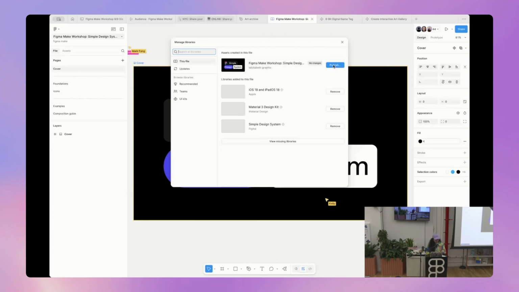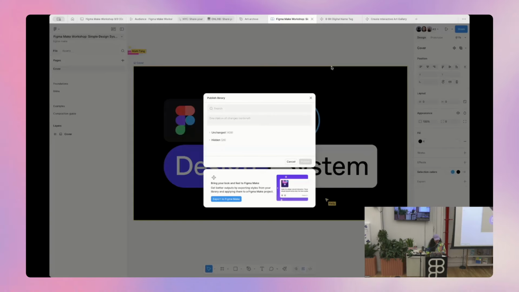Mine is already published, so there's no changes, but you need to publish your design library first before you're able to use it in Figma Make. When you publish it, it could take 2 minutes. So it might take a few minutes to publish. If you're using your own design system, again, I highly recommend pulling a few components out so that there aren't a million components sitting there.